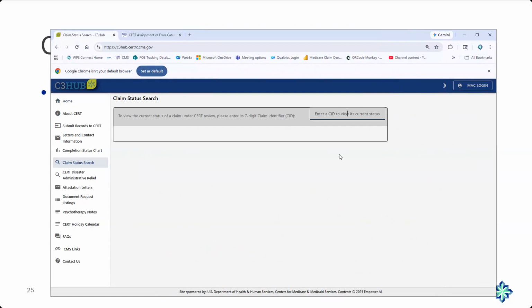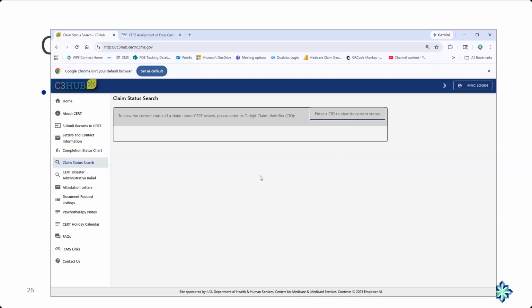When you receive a request for documentation because one of your claims is selected for CERT review, there is a 7-digit claim identifier that appears on a barcoded sheet that you actually use when returning your records to the CERT contractor. If you enter that claim identifier, the CID they call it, here into this box, you can review the status of your CERT review.